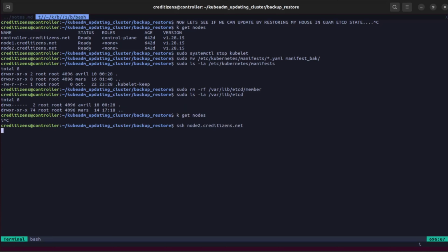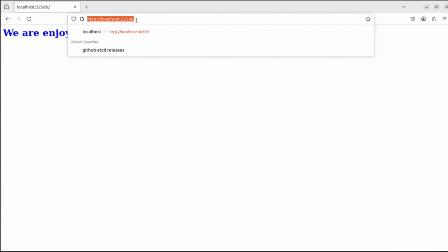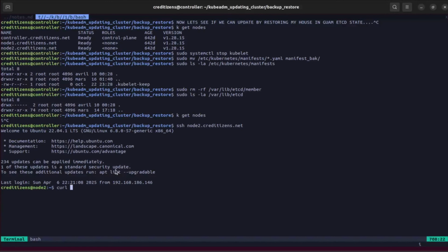Let's SSH to node 2. Let's try to get this one here. I'm just gonna get the URL and try to curl it from another node, and you see we have access to the service.